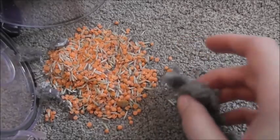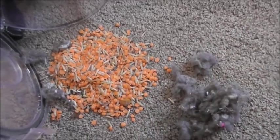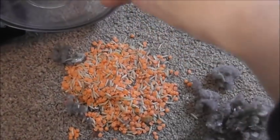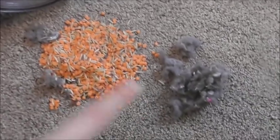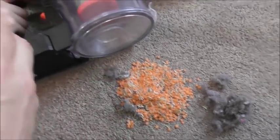And I'm sure if I started vacuuming... Oh, let's see. I'm going to vacuum as well. A little bit deeper vacuuming to see if I can get any more dust out. Shall I have a look? Yeah. Right, let's see. Right, let Mama vacuum.